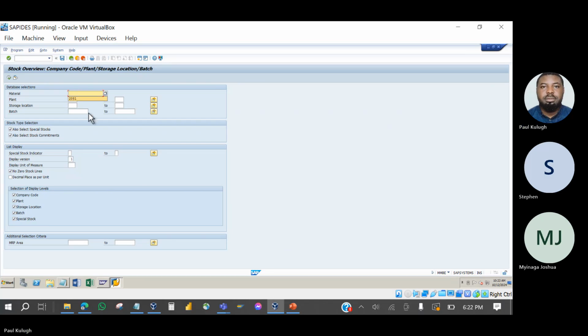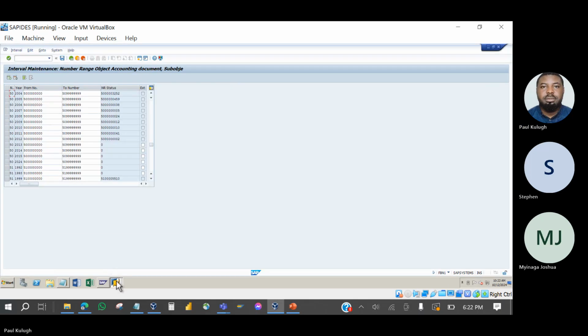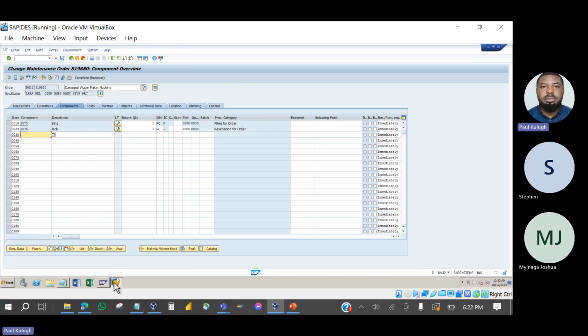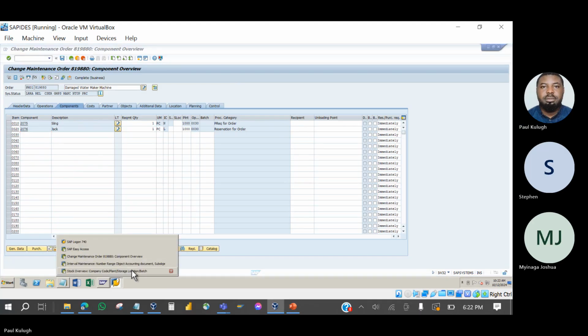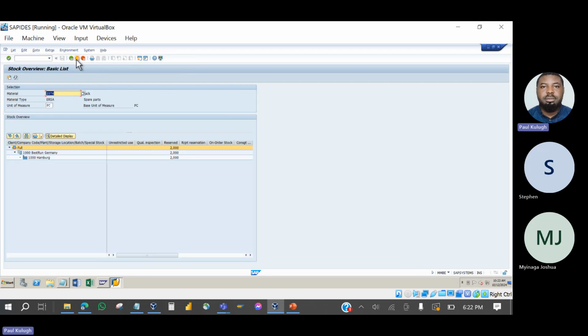So when you run MMBE, you enter the material number here. Sorry, let me get the material number. 2076. You can run this report and it takes you here. Exactly the same thing.